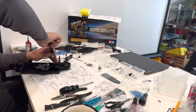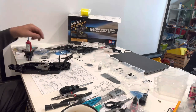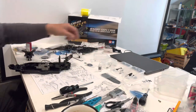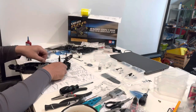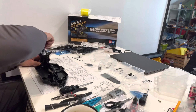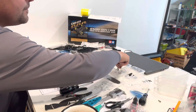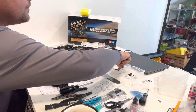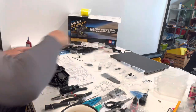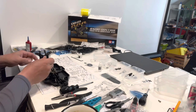I did use the hop-up screws on the front because they were black. The ones that came for the rear are silver. And I just thought that that would look stupid. So I just put the kit ones on for now. I have black ones if need be. And they do need to be changed. I'll change them with black ones. But we'll have to wait and see when we go to put the shocks on.